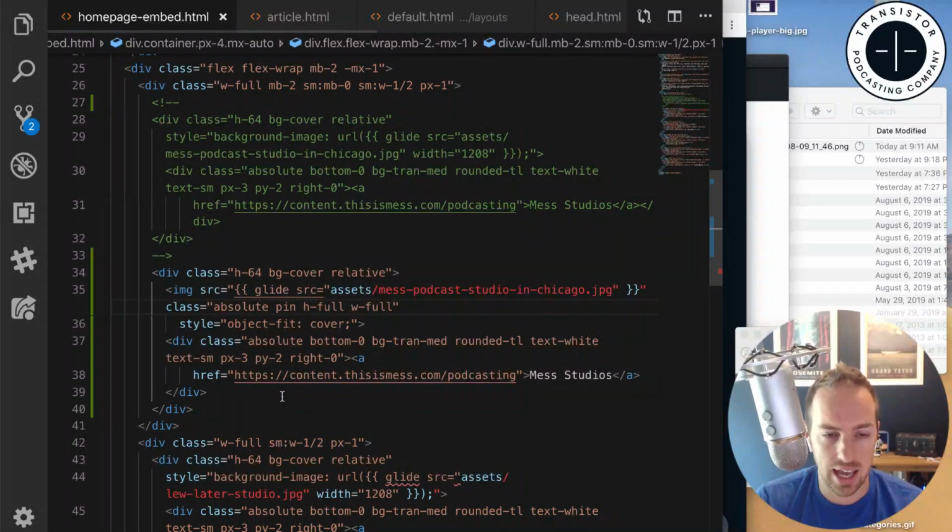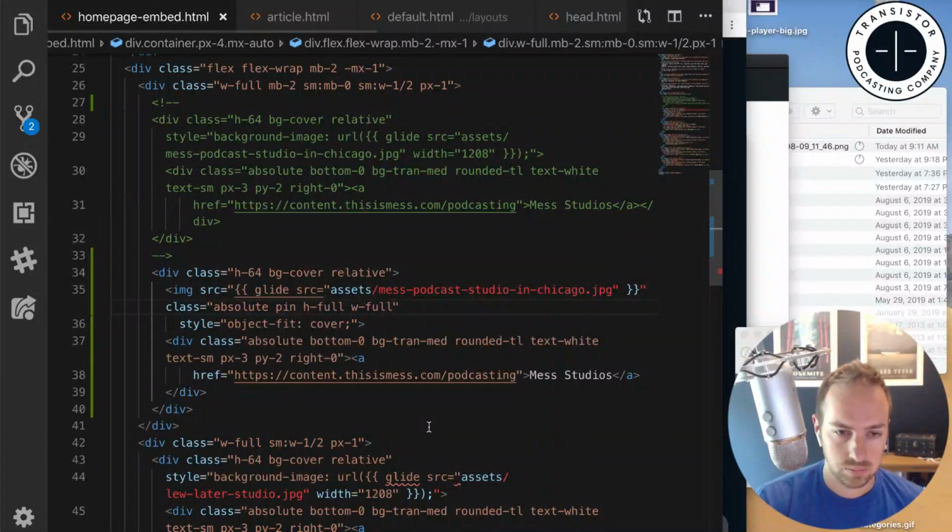Now this image tag is absolutely positioned, so the inset is going to tell it top 0, right 0, bottom 0, left 0. It's basically saying fill up all the space inside the container. And then this object-fit cover says basically act like a background image. And then everything else is the same. So instead of it just being an actual background image, it's an element that acts like one inside. Sweet.